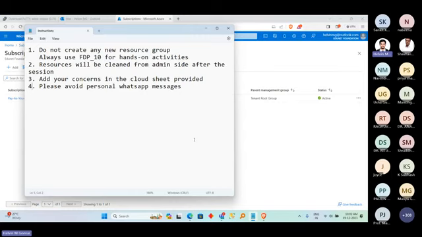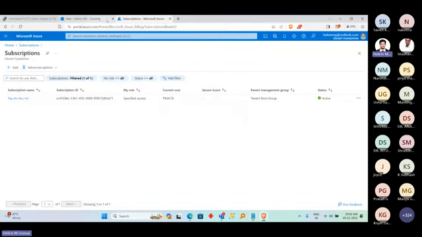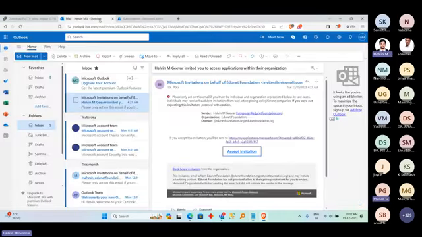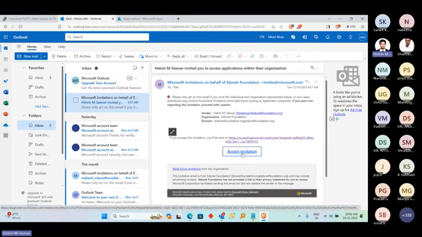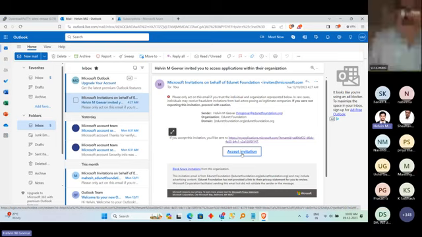Sir, can you repeat the login process once again? Yes, sir. I'll quickly tell it. Go to your email ID. You will get the accept invitation. Once you click that, you will get a new tab where you have to accept it. You have to authorize Azure Cloud for using your email and profile details.